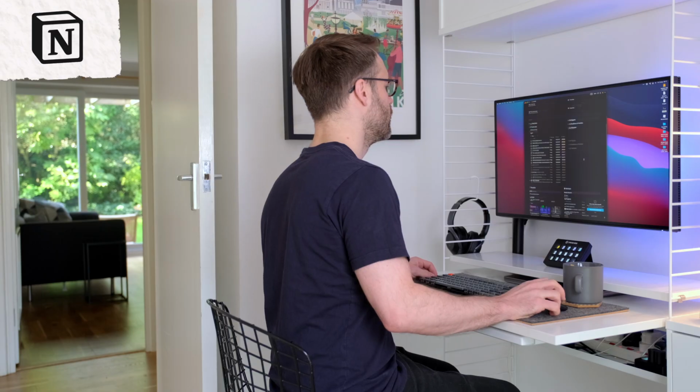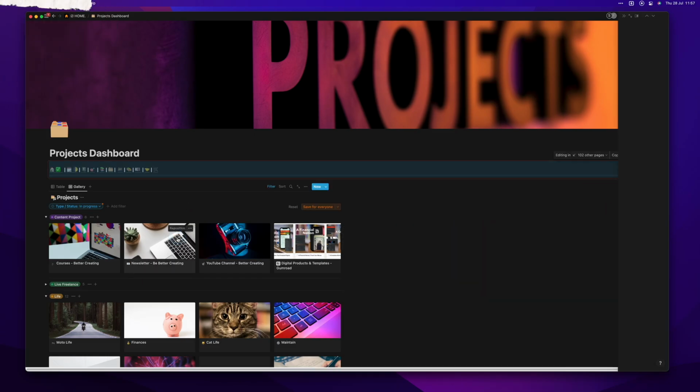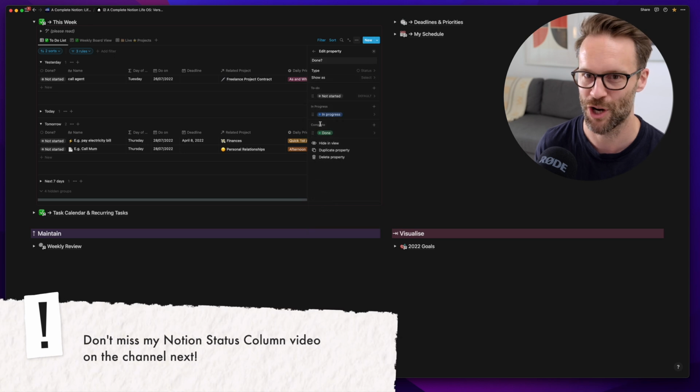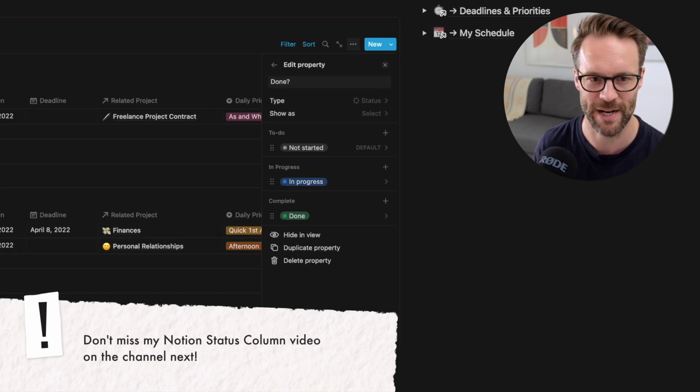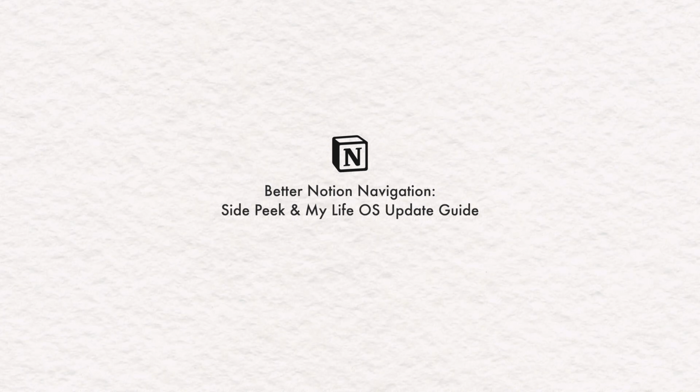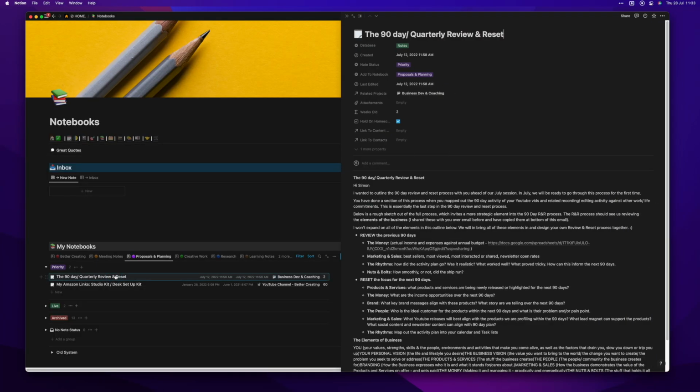Over the last month, Notion released some simple but brilliant updates that will make your Notion second brain or productivity system very happy. The new status column offers welcome and more granular sort and filter functions to manage priorities and workflows. And even newer, at the time of making this video, is their new side peek view, a welcome way to set up the default viewing format for database pages.